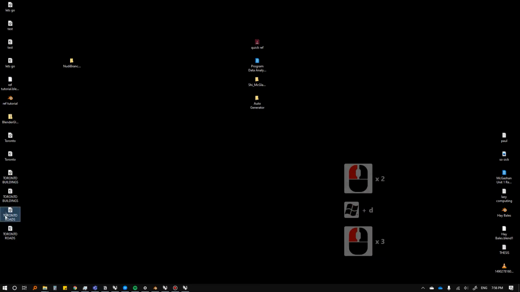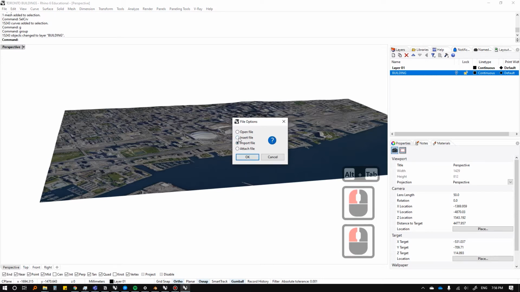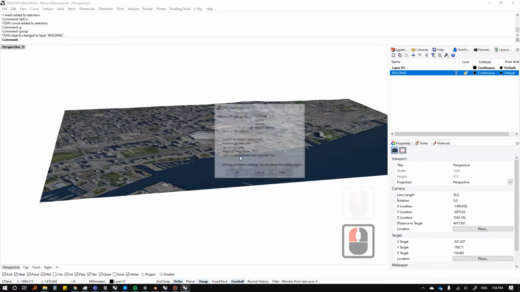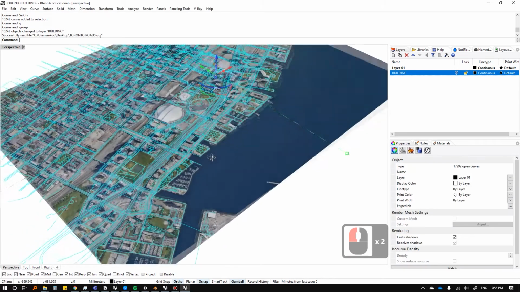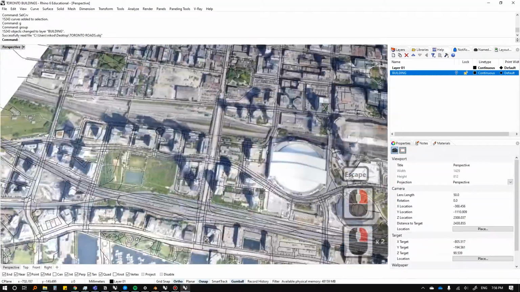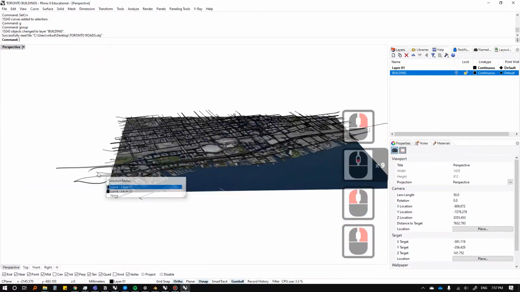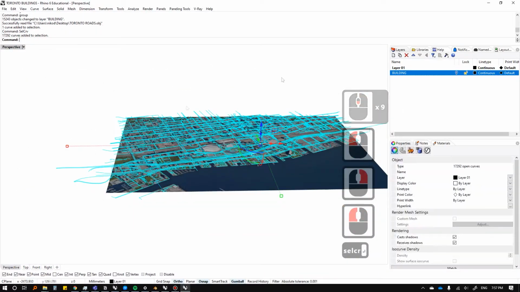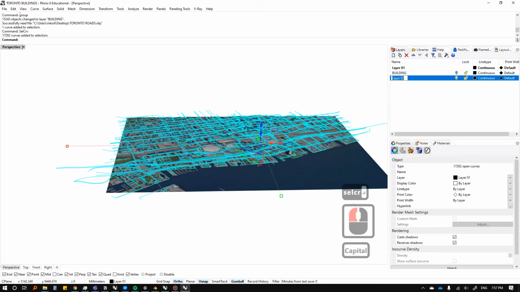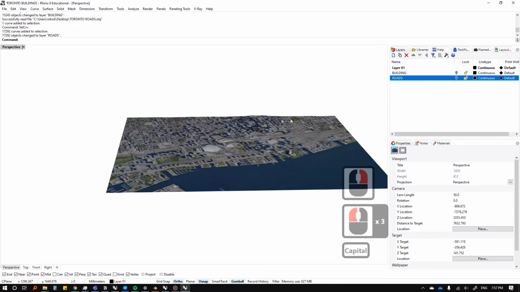And then the roads can come in now, and I'm going to import them. Not insert them, but import them. And that should keep the same origin. Yeah, so there you go. Importing it keeps the same origin point as the other stuff that you had imported. So it's aligned perfectly. And we can select those curves now, and we'll put that onto roads. And change object layer. There you go. Bada bing, bada boom.